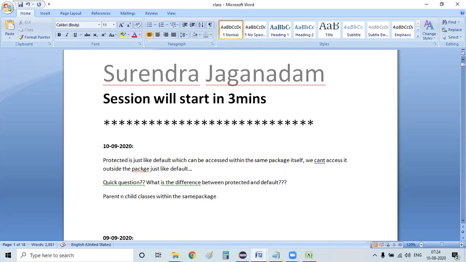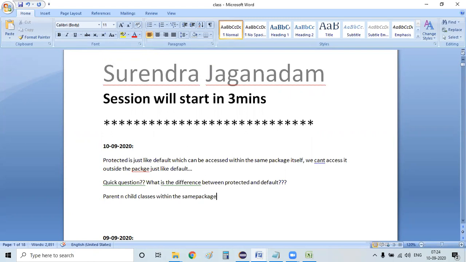You can also say that the protected access modifier is similar to a default access modifier with only one small exception, which is the visibility in the subclasses. Okay, classes cannot be declared as protected basically.